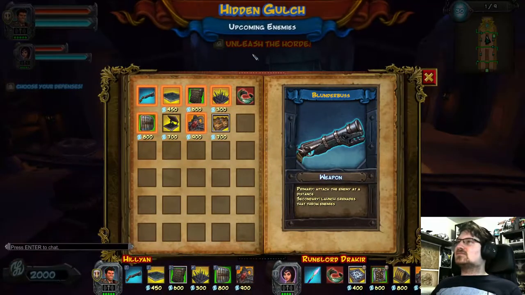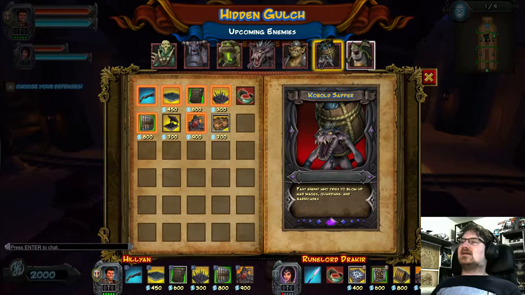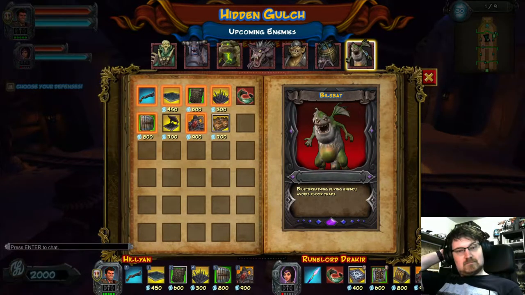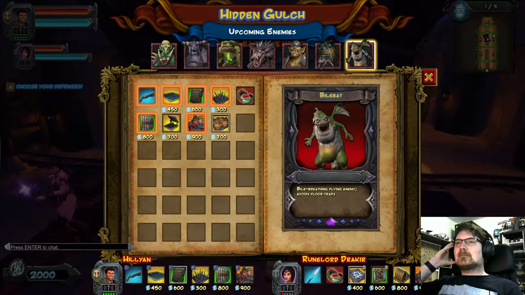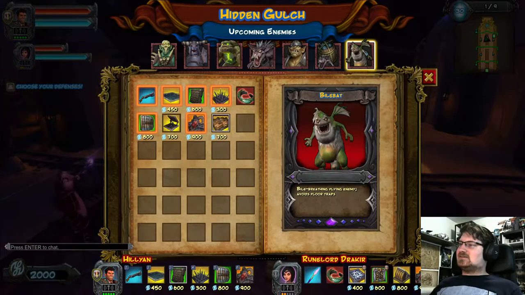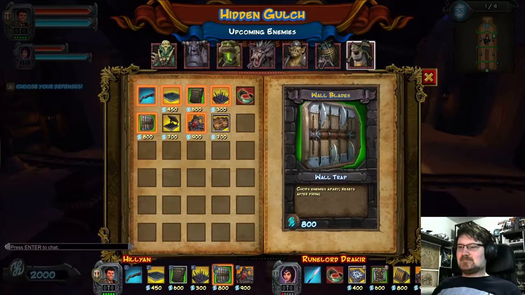Okay, let's have a look at this time. Upcoming enemies, the usual. And yeah, here they are. The Cobalt Sappers, a fast enemy who tries to blow up War Mages, Guardians, and Barricades. I haven't played this one on the Unlimited run. I tried it, and good god, it's chaotic. And we've got Bile Bats, a bile-breathing flying enemy that avoids floor traps. Busy. I just had an idea.